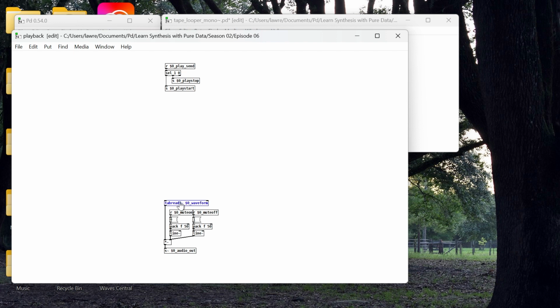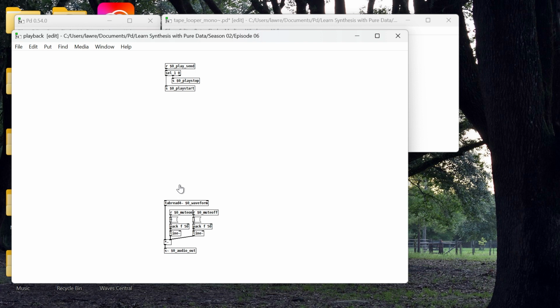All right. Well, in the last instrument that we made, or the one in the first four episodes of the series 2, it was basically using a phasor to go from 0 to 1 at the audio rate.